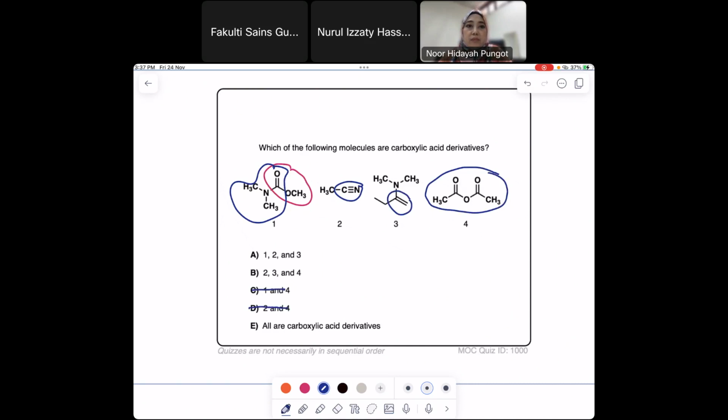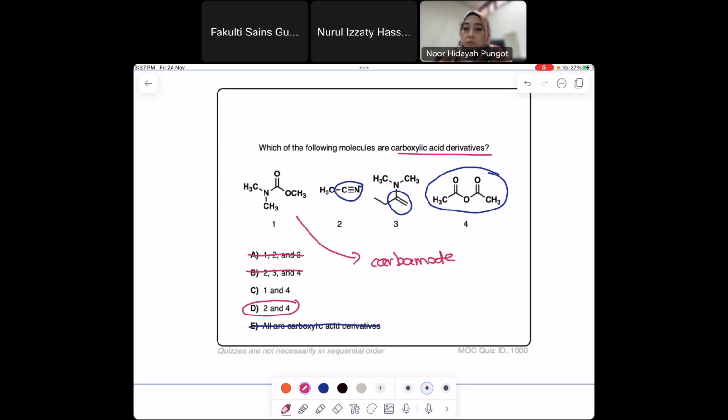Okay, so from this we have one that is a problem. So should we answer 1, 2, all carboxylic acid? Is our answer 1, 2, 3 or 2, 3, 4? Sorry, why did I cut off 1, 4, sorry. Okay, 3 is definitely not. So 3 is not a carboxylic acid derivative. That leaves 1 and 4 or 2 and 4. So the answer here, when it looks like this, we know it's 2, 4. Because this compound is actually not a carboxylic acid derivative. It's actually a carbamide.